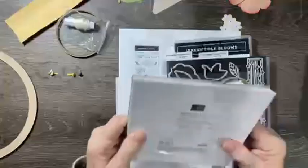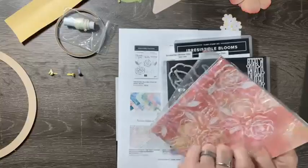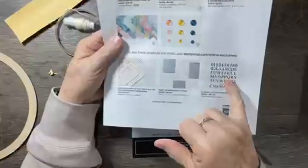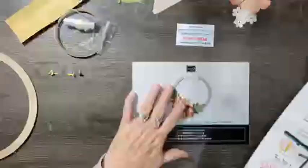And the other colors that go with it are Daffodil Delight, Flirty Flamingo, Lost Lagoon, Petal Pink, Pretty Peacock, and Soft Seafoam. So those are the colors that go with it. And that all is going to be available to you in March. So we're going to set that off to the side now. We don't need that. And then here's the 3 extras. You got the embossing folders, the alphabet set, and the naturally gilded paper. And then there's some ideas with some cards that they made with it. Really a cute idea.